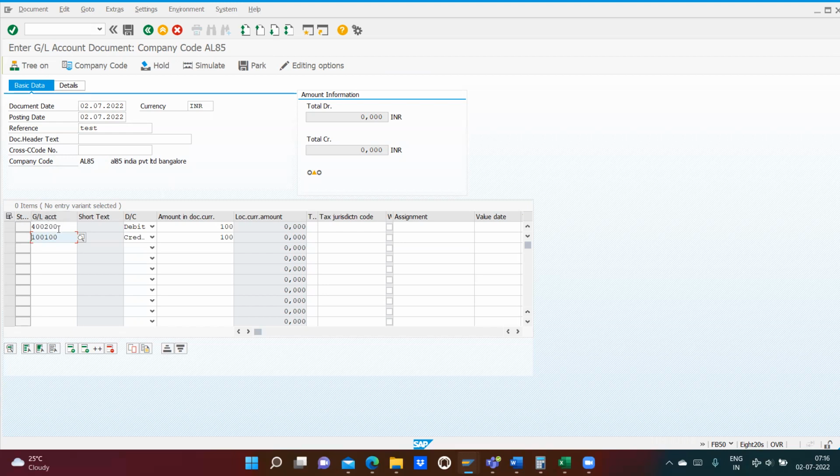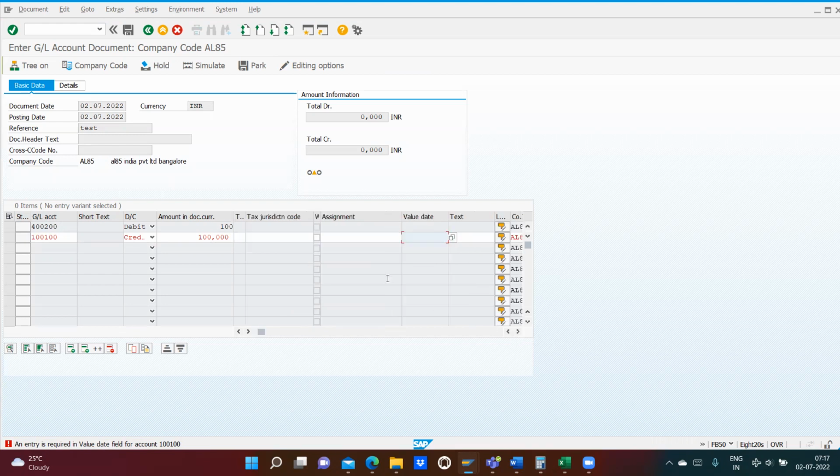You have to select. Once you press enter, the description will come automatically, and it might ask you for other information. We should get a tick mark here on the status bar, a green tick. Have a look, 1, 2, 3. See, the second line is giving an entry required in validate field. There is an issue in the second line, so go here, validate. Validate is today's date. Press enter. You should get this tick. When you get this tick mark for both lines, then you are right. No other information is required.